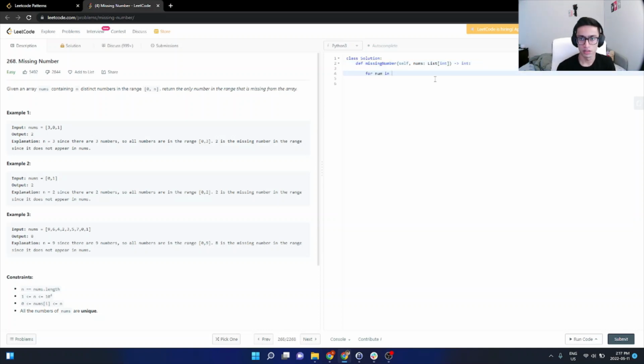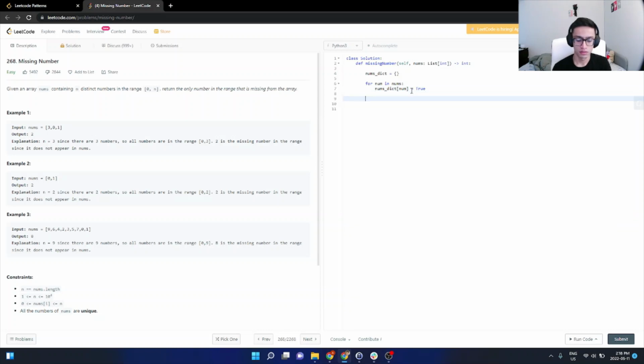Num in nums. Yeah, we could just have a dictionary outside here called numfig, and then we could just put everything in there. Numfig num equals to 3. I don't know. You could do anything. Honestly, put 1 in there, put 0 in there. Anything works, just as long as it's in there.